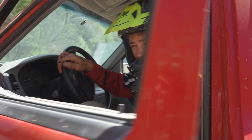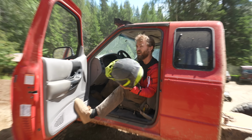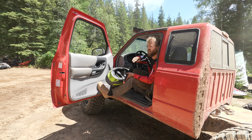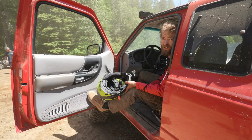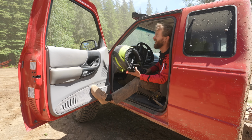Wow, yeah. You know, that's actually really good. 29.30 is like Sendy's best lap time ever. But that's why we've got to race everything today, because this track is not really comparable to what it used to be. It's a lot better. I've spent so much time on the berms and corners. That was fun. Yeah, this thing is so gutless though. That was like pedal to the floor coming up here and it was just bleh.